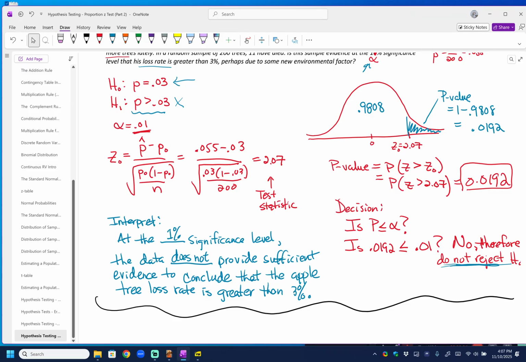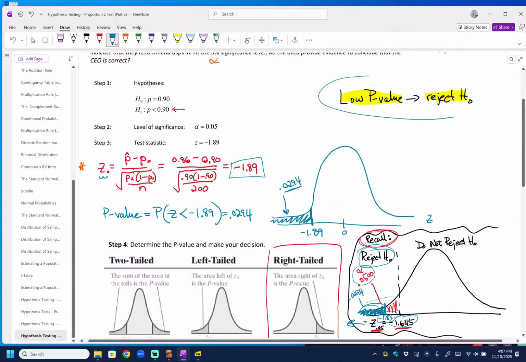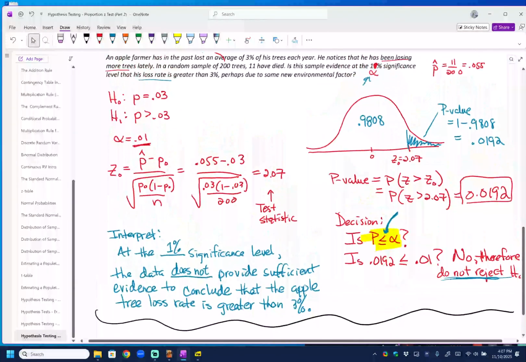Okay, before we move on to the next example, let me just state a cautionary tale here, or in other words, a mistake that students make. So when they get down to this step right here, when they're making their decision, they kind of overthink things and they start thinking that for some reason this inequality symbol must change because of the fact that it's a right-tailed test. That is not the case. This statement here is the same no matter what for all tests that you run, left, right, or two-tailed. Why? Because again, remember the thing I had you leave with here, low p-values always reject H naught, which means we're always looking for them to be less than or equal to alpha.